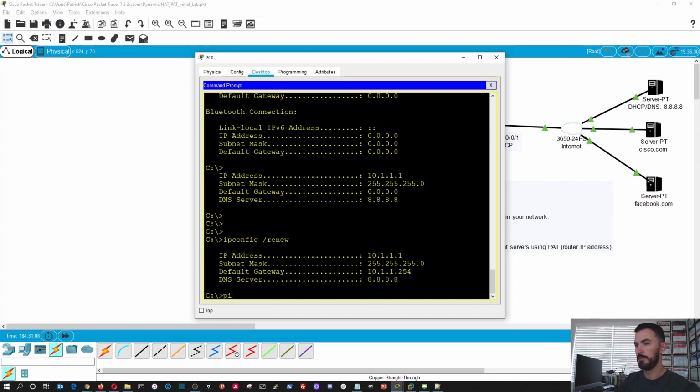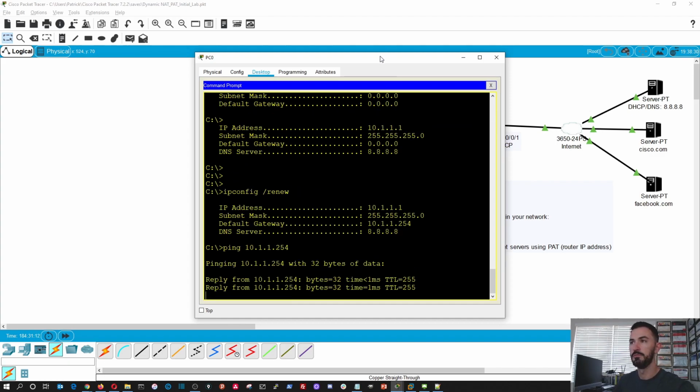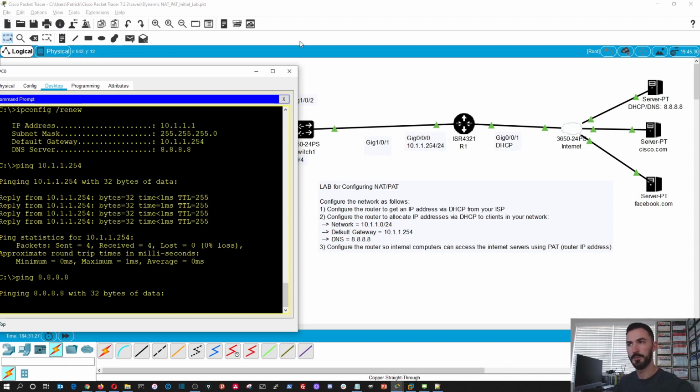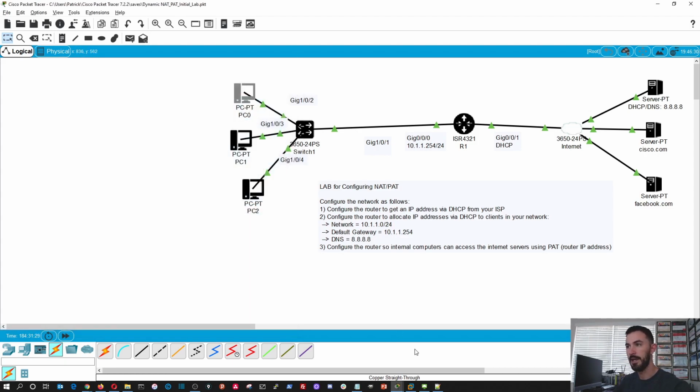Perfect. So now we can ping 10.1.1.254. Boom, because we're on this side of the network, right? We can ping that. But if we try to ping anything on the internet side, like 8.8.8.8, it's not going to ping because it doesn't know how to translate out of the router.